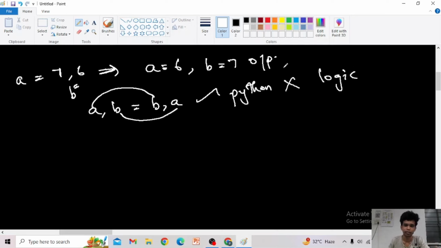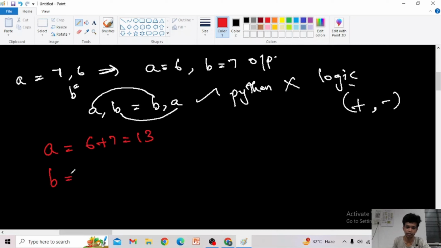So how to build the logic? Whether we can use addition and subtraction operators. Let us use them here. In A, I'm going to add 6 and 7. That is, I want to add both values and store the result in A. So 6 plus 7 is equal to 13. 13 is stored in A. Now inside B, what should be my output? It should be 7, but currently my B is 6 initially. A is 13 here, and B is 6 initially.